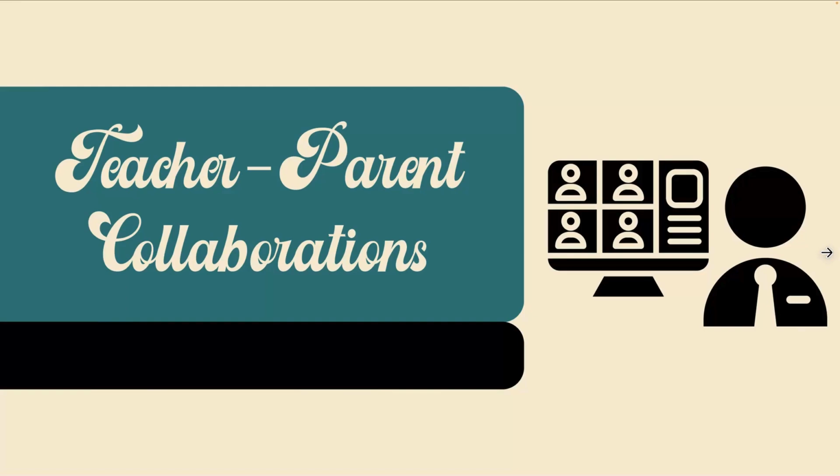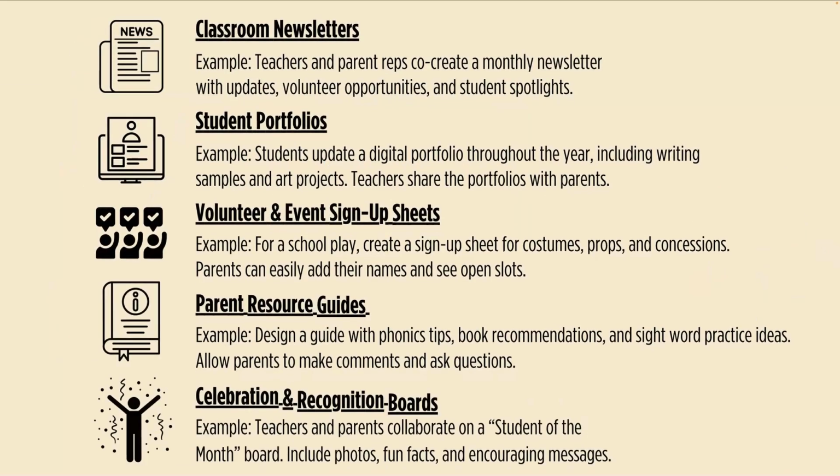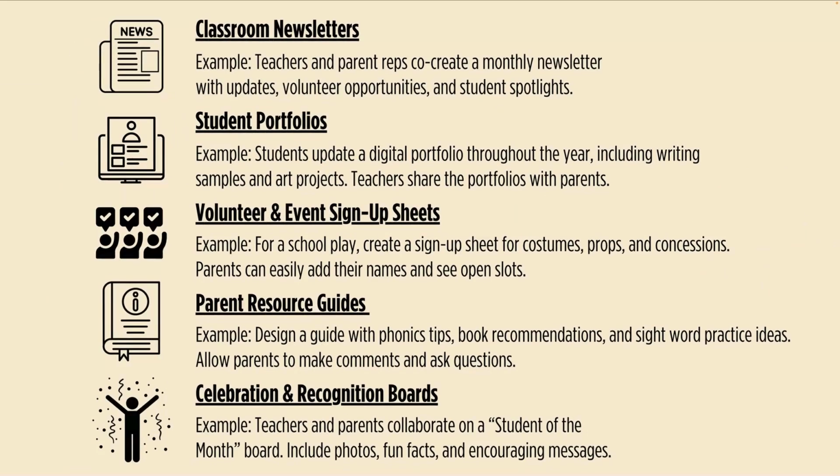The next collaborations I want to share with you are teacher to parent collaborations. Some ways that teachers can work together with the parents of their students is to create things like classroom newsletters, student portfolios, volunteer and event sign-up sheets, parent resource guides, and celebration and recognition boards.